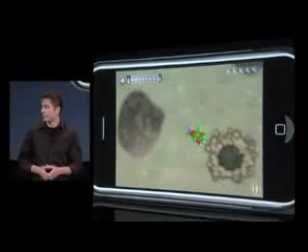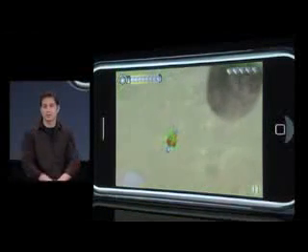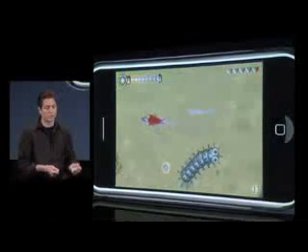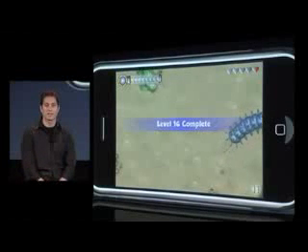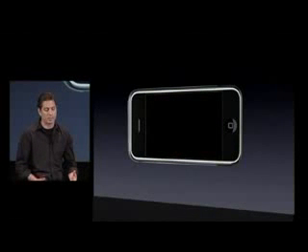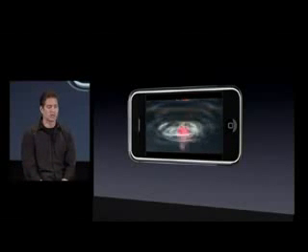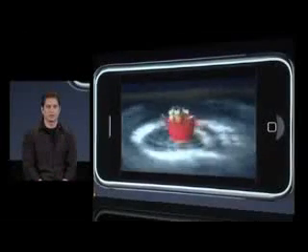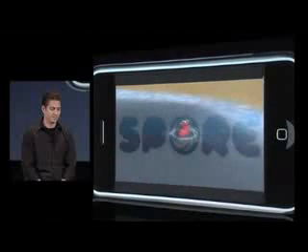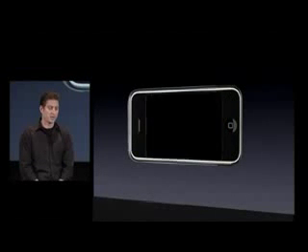In fact, John and I were sitting here playing and creating all these different kinds of Spores and experimenting with what we thought might look interesting to show you all today. It was really a lot of fun. In fact, the accelerometer was so comfortable, we were showing it to a bunch of Apple employees so they could get a sense of it. And they really liked playing with it. And lastly, we wanted to experiment with the video capabilities. So we threw in a little cutscene here at the end just to show you what we could do by tossing in a video of our customized Spore making his way happily out into the world. And that's Spore from Electronic Arts.